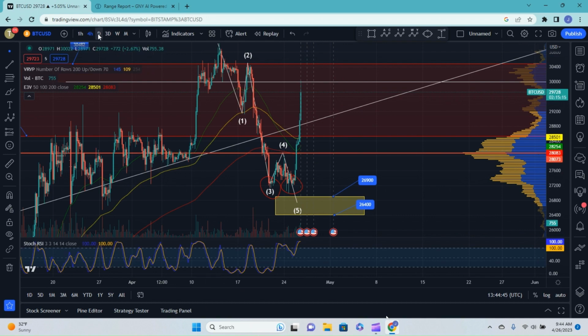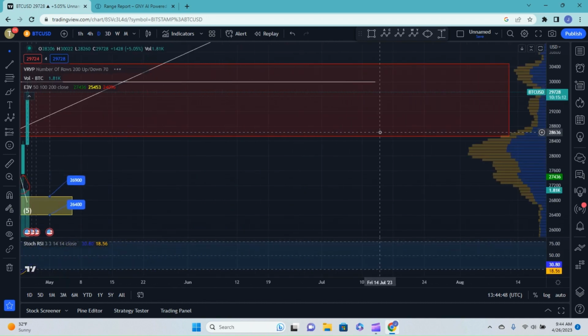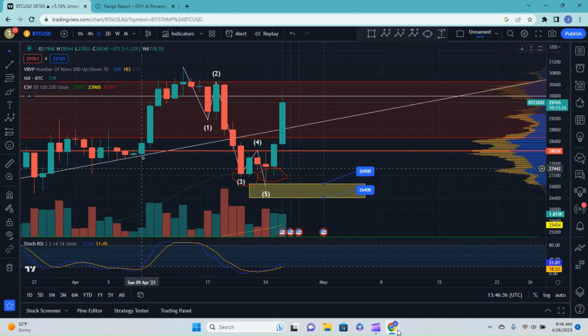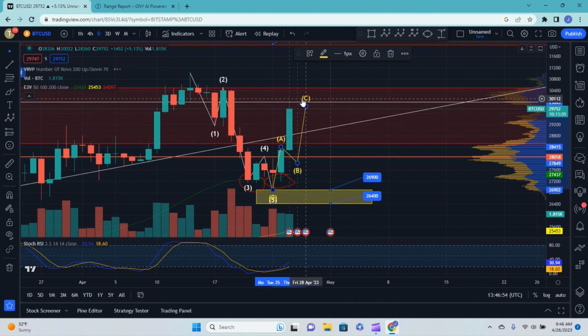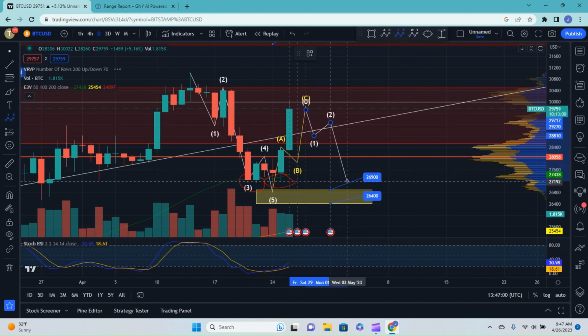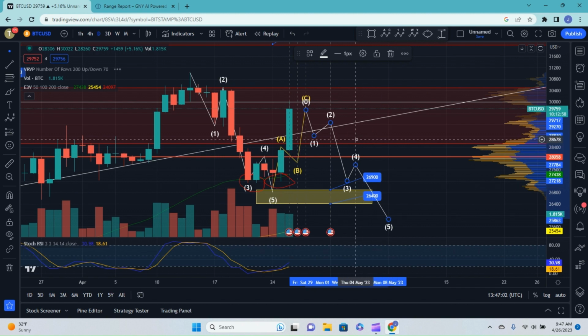Let me actually jump out to the daily time frame here just to kind of get this into a little bit of a cleaner look. There we go. Now, if you caught the video where we were talking about what our expectations were, we talked about this 5-wave move to the downside, and then what we said we were going to be looking for was an ABC retesting possibly up to that $30,000 level before ultimately seeing another 5-wave structure to the downside. So this was the structure and formation that we had talked about, going back 2-3 days ago.